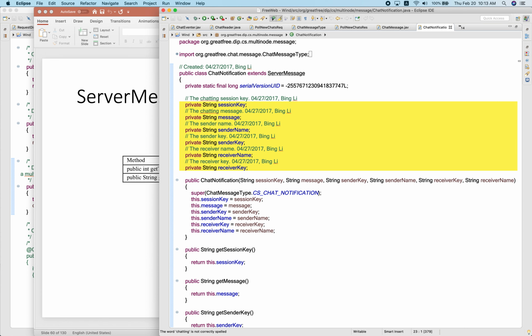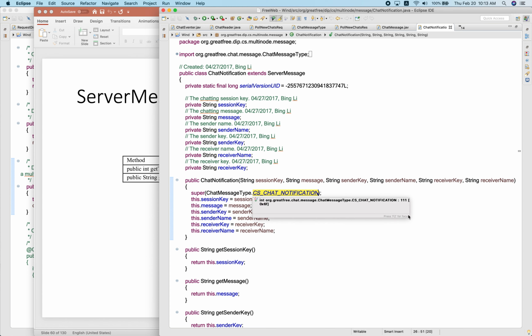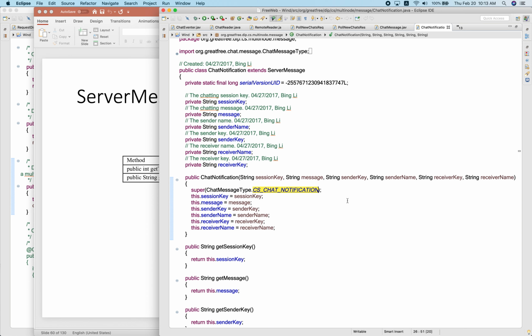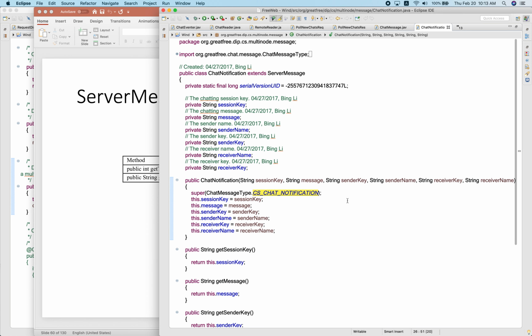You can see all the data types here are simple, just string types, so it's easy to transmit. Here we need to specify one integer. It's also easy to implement. So the message is very easy to create if you use server message.